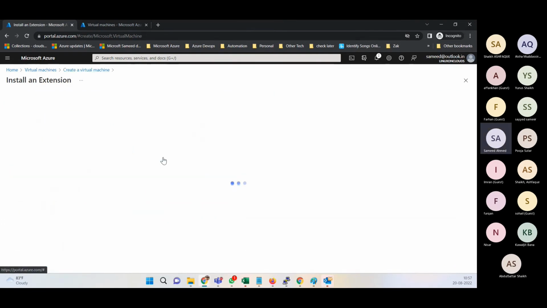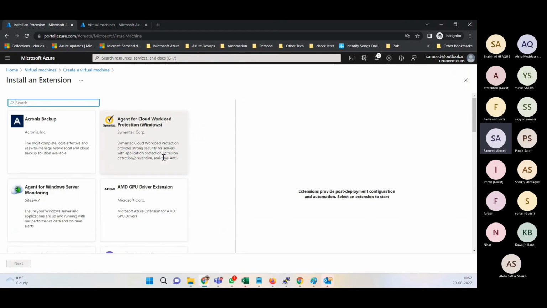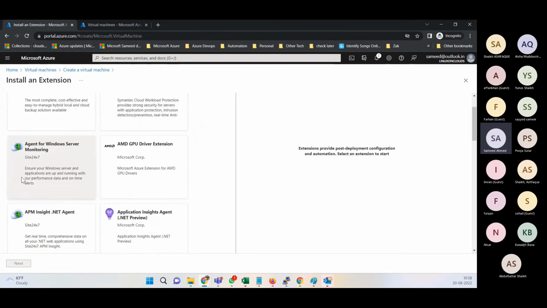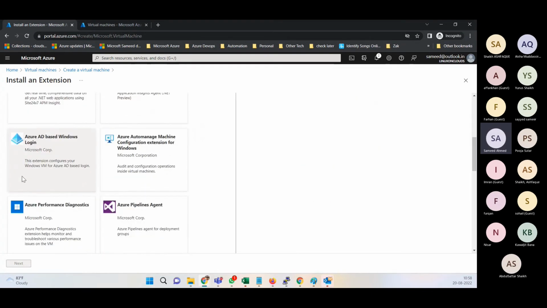In the virtual machine, I want it to join the domain automatically, or I want to install an agent, like a Symantec agent or a Site24x7 agent, right? I will not go and install it every time. I'll just say that I want to join this virtual machine to Windows AD.